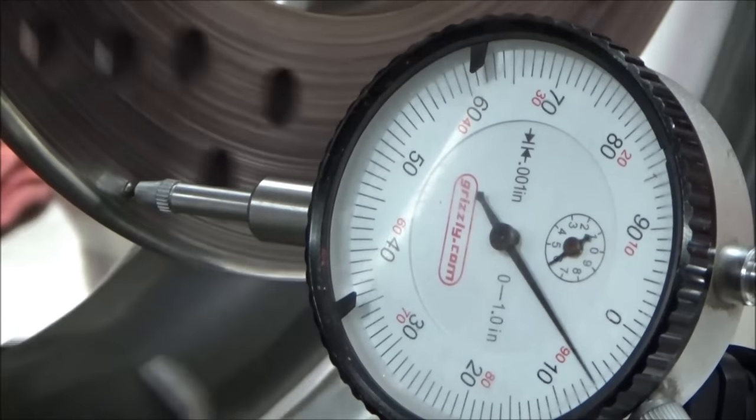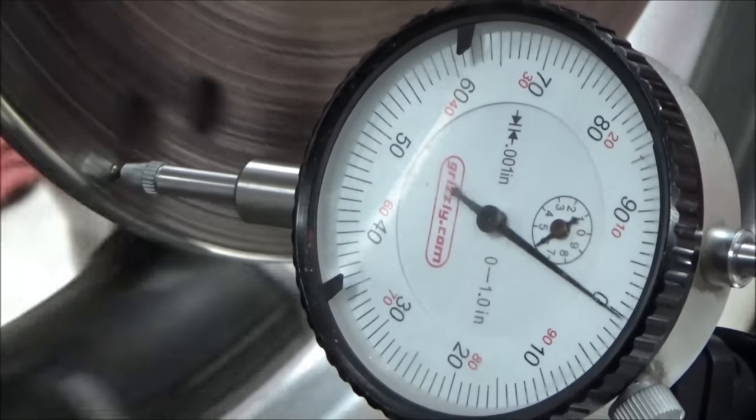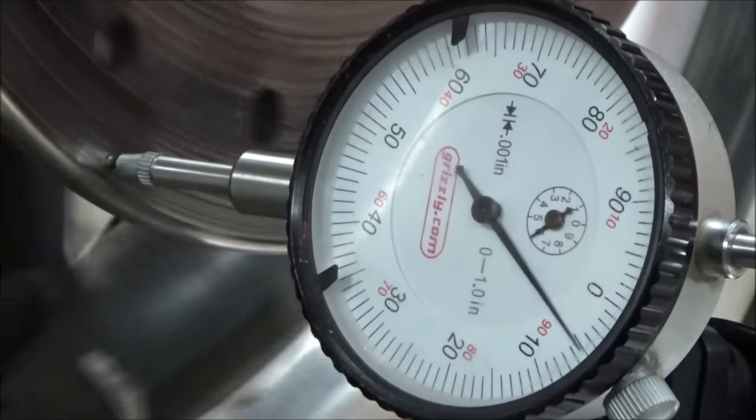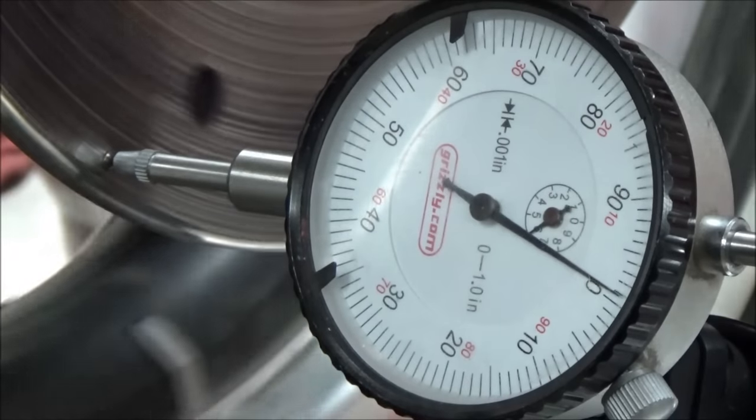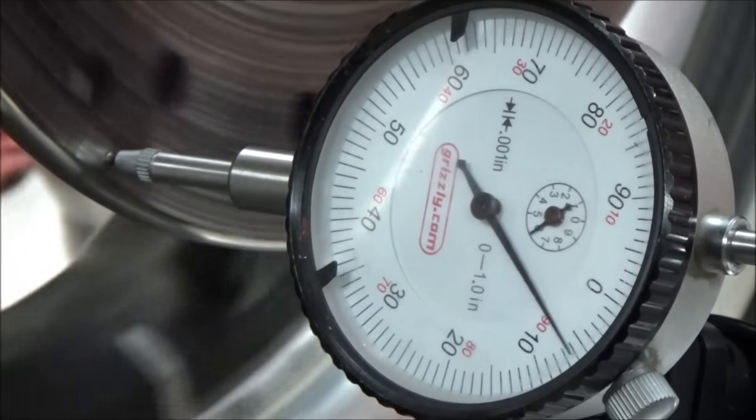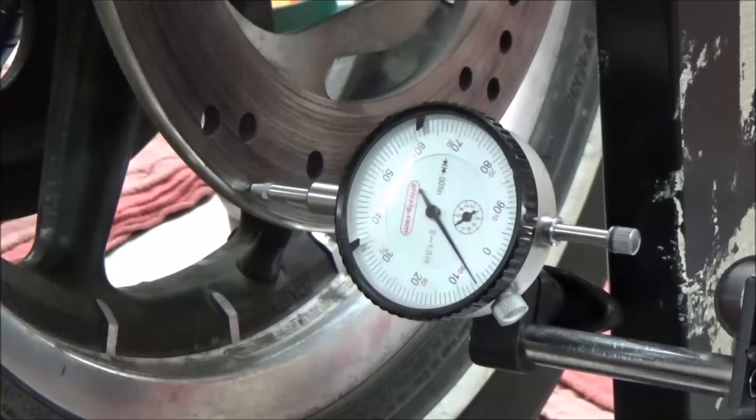All right, what do we got here? We're going negative in that one spot. Negative 1 to 7. 7 thou? 8 thou difference. So 8 total? Yes. And watch what I'm gonna do.